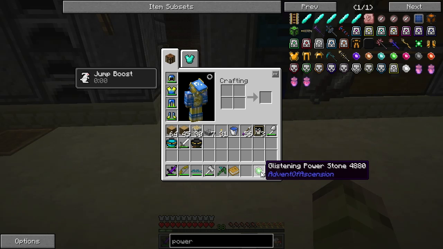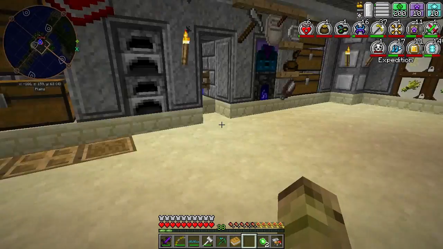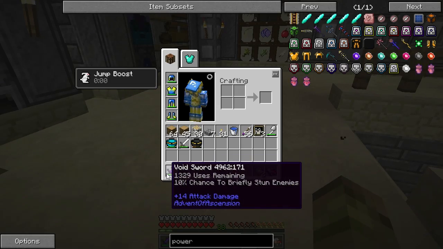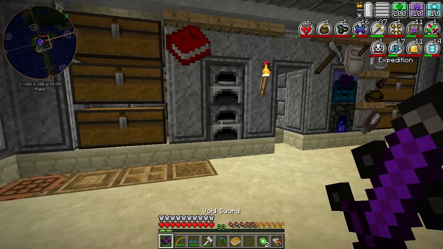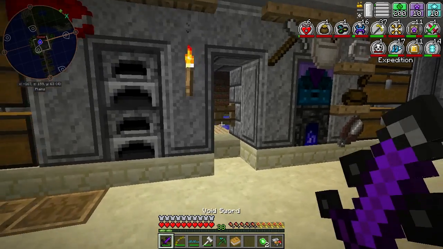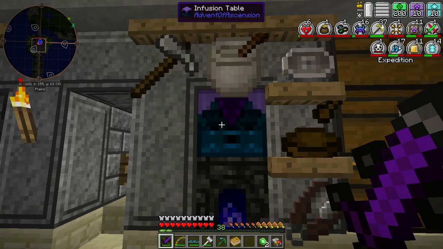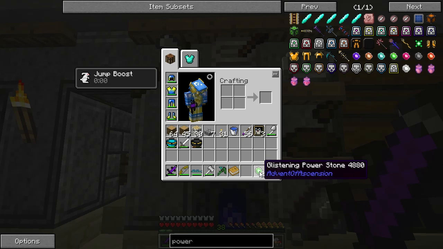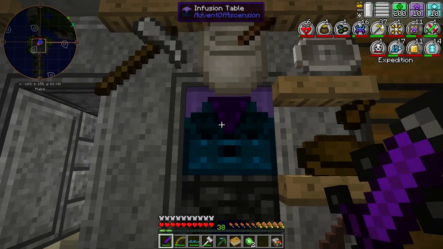So yeah, we got 2 glistening power stones now. These can be used on there. Now I'm not sure how this bit works, so let me try it with a void sword. So let's grab that now, and if we right click on that, it should be to do with whatever's in the inventory. So let's leave 2 of them there and see what happens.